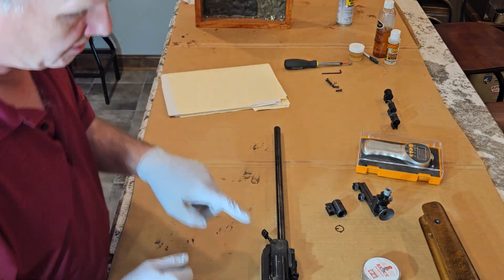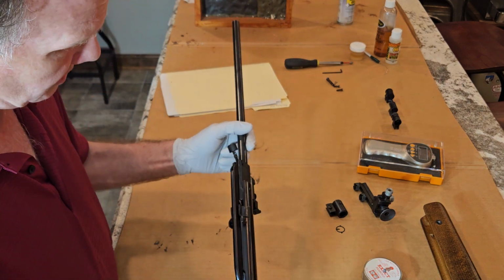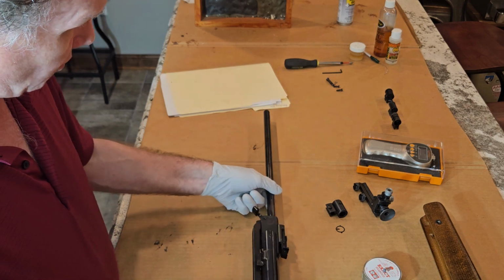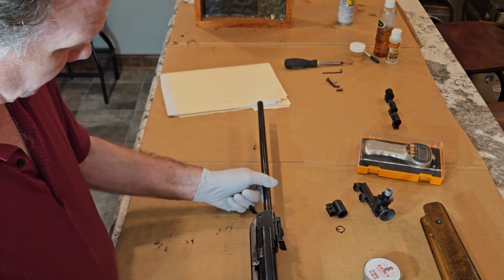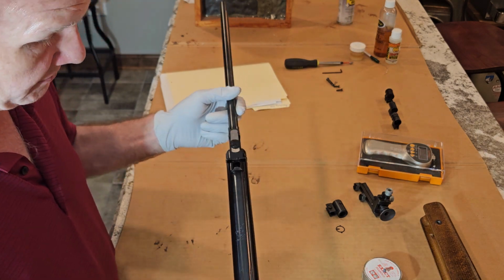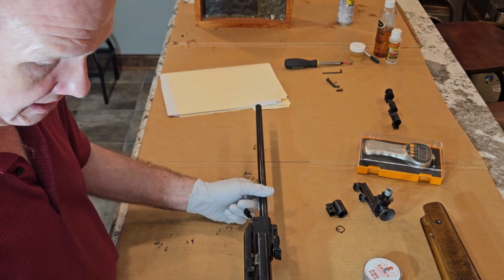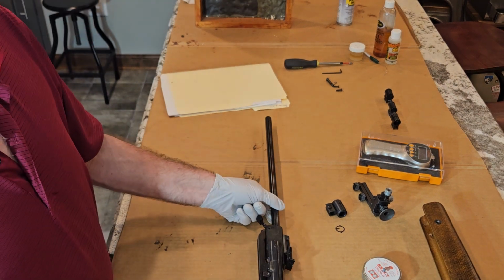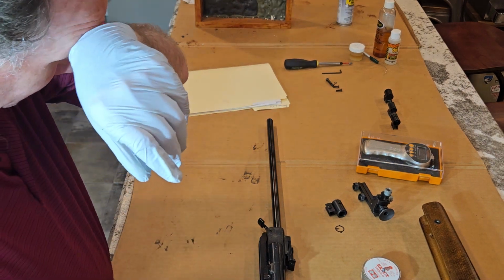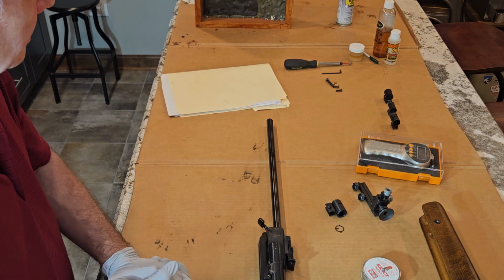A new leather cup seal. I decided to keep this original as the gun was designed. It has a leather cup seal inside it. It's an old historic rifle, and I wanted to keep it original. There aren't that many out there, or at least not in the U.S. anyway, still floating around. So I wanted to keep it fully original in that respect, and it shoots really well anyway. So I put a new cup seal on.